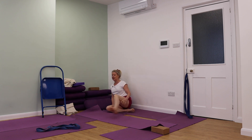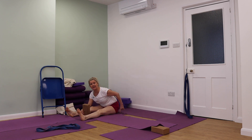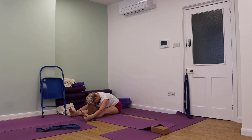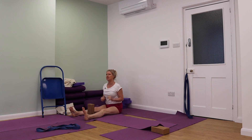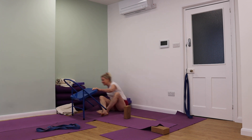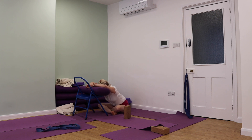So I'm coming into this Pashimottanasana with brick, and then I want to see that I walk back with the buttocks — you can see here I'm walking back with the buttocks, grounding down into the legs, and then just resting the head in this way. If you are really stiff there is an alternative for your forward bending practice. You can always come into this position with the chair — just walk back a little bit, have some support on the chair, and come into this pose like this. I would really recommend a five minute stay. If you've got your legs crossed then it's a couple of minutes each side.